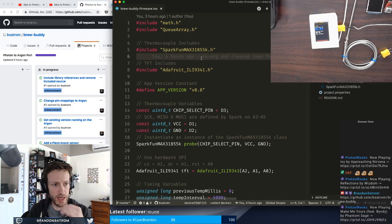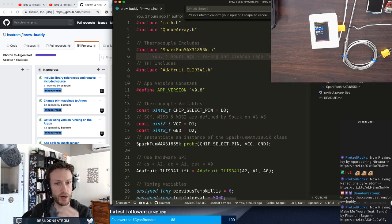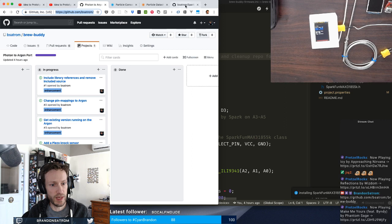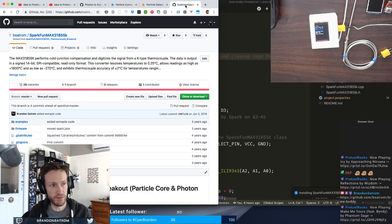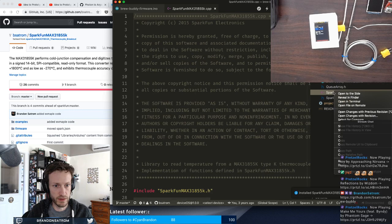So that's going to be my first step, and I'm going to open up the command palette in Visual Studio Code and install library. And the first library that I want is the SparkFun MAX31855K. And this is a library that I ported when I originally used this. So this is available on GitHub as well. So that library has been included. I should now be able to actually remove these two source files.